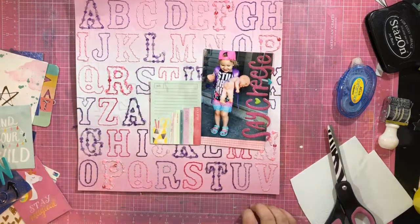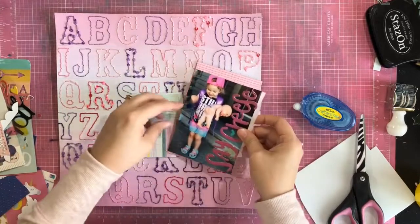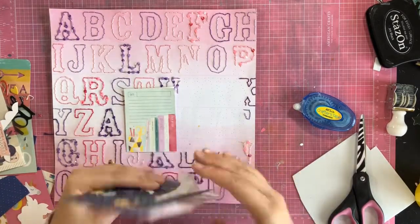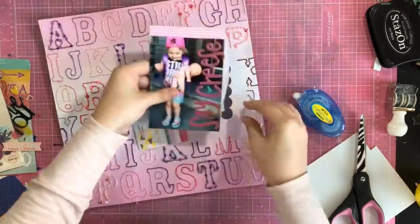She had her little backpack on and her little outfit is so cute. And I absolutely love those shorts that she has. They're so pretty. They're lace, and I love them, and I want to remember them forever because I really would like them in my size so I could wear them. They're so pretty. And she had her baby doll that day, and she was ready to go to school.